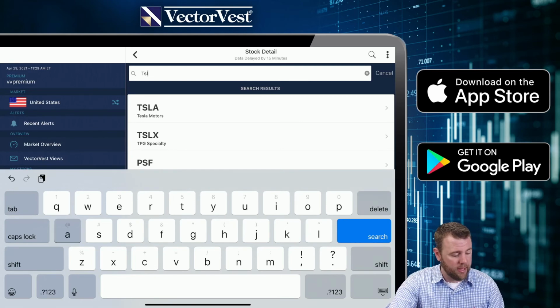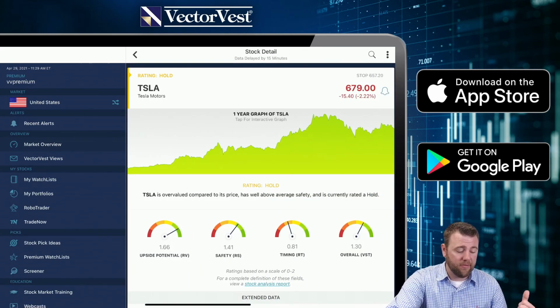Tesla, TSLA. So Tesla has great long-term potential, solid fundamentals, timing. I like Tesla. It's having a hard time getting momentum again after some big runs. It's a good stock, but even after a phenomenal earnings report, it still drops. Seems like short sellers are having a field day with this one, trying to keep it low, but eventually those shorts will cover and Tesla will be right back to where everybody expects it to be. Long term, I like Tesla, but on a short term, as we can see with RT, not the time to be long in it.